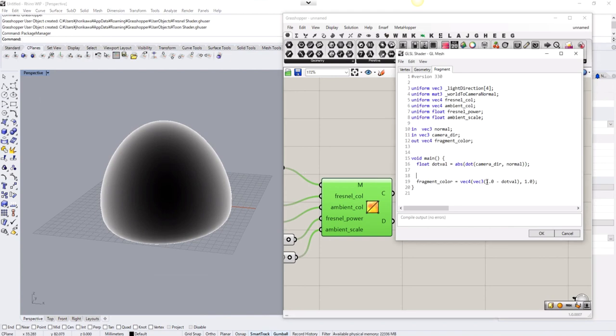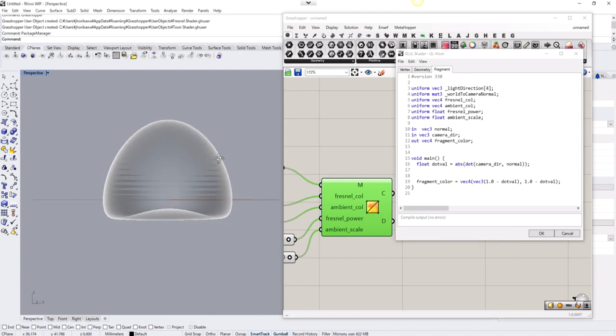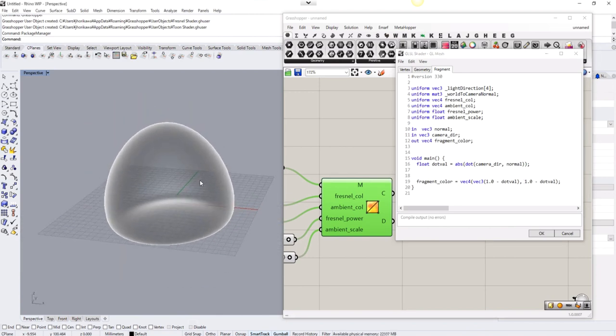Now if I copy this value to the alpha channel here on the last value, I can already see that the center part has become transparent, and the outer part has become translucent.